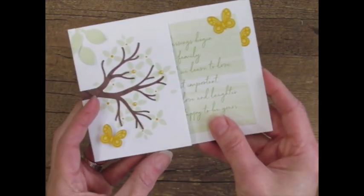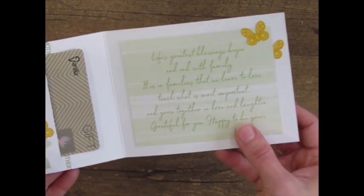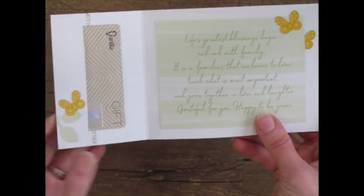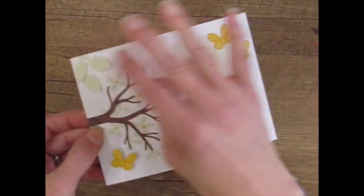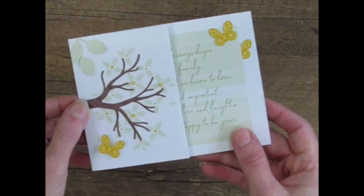There we go. I ended up using 4 butterflies instead of 3, so more than I thought. I did curl up the ends of the leaves just slightly using that bone folder and added some pearls to the front. This looks like little leaves, or, you know, from the tree coming down close up. I just thought that was kind of a fun card.